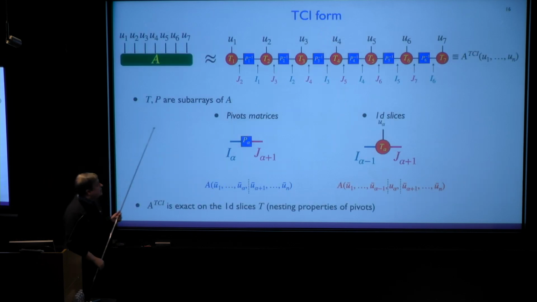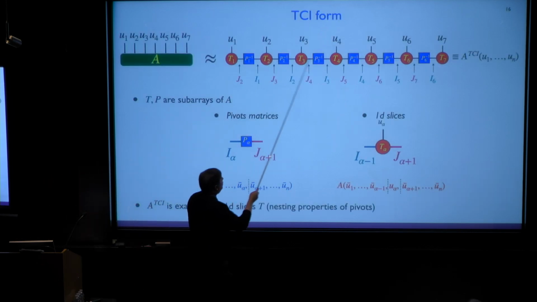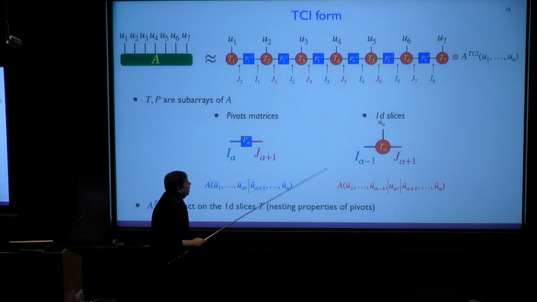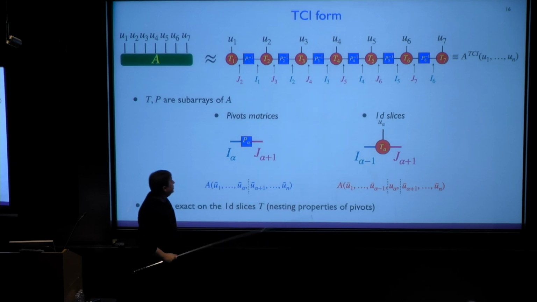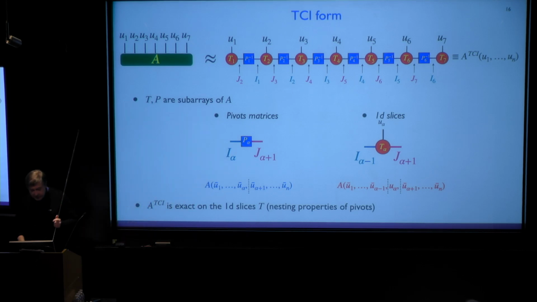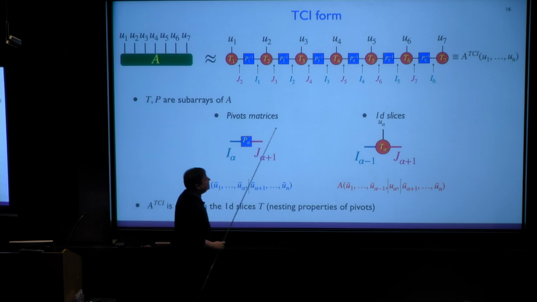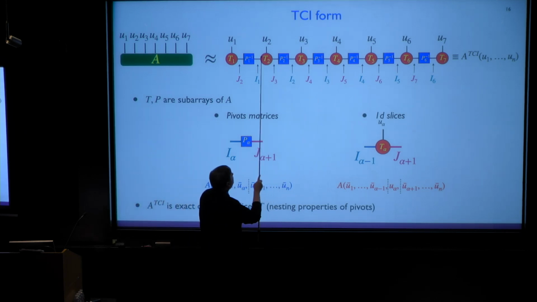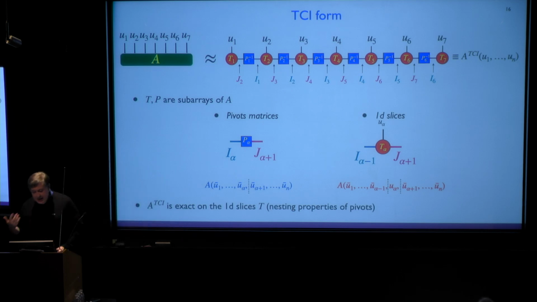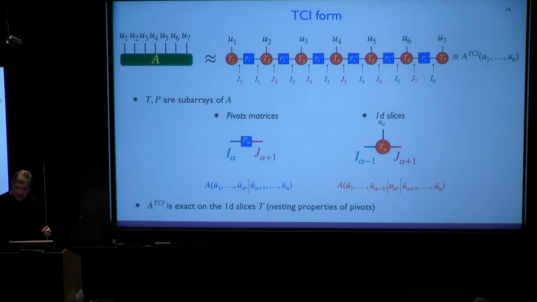That's saying the same thing again. Here, that's full representations with pivots, at different positions. That's the tensor I just mentioned. The inverse is just the evaluation of the tensor on the pivots again. And this form has a very nice property. It is again exact if you compute it on the one-dimensional slice, this approximation, exactly like the matrix was before, hence the name. It's just a tensor generalization of the CI.